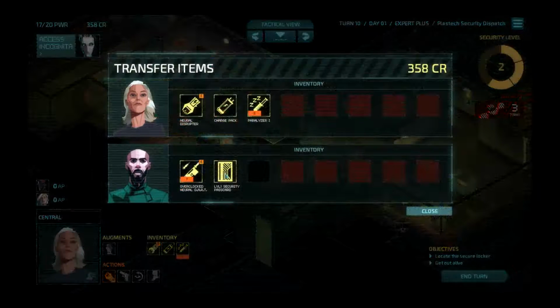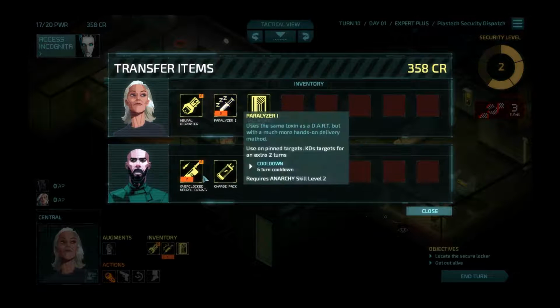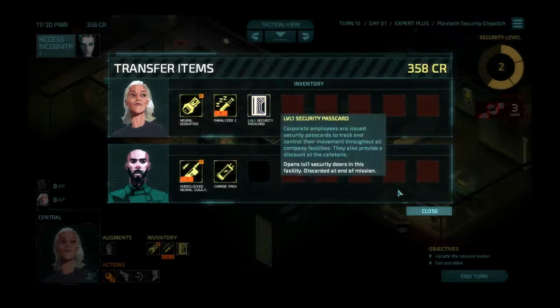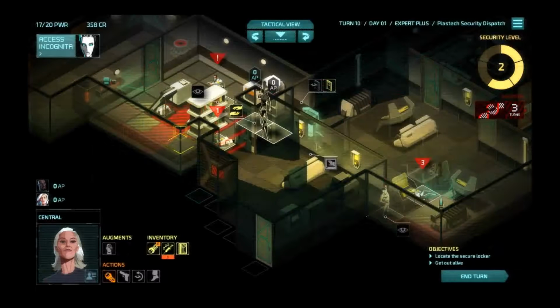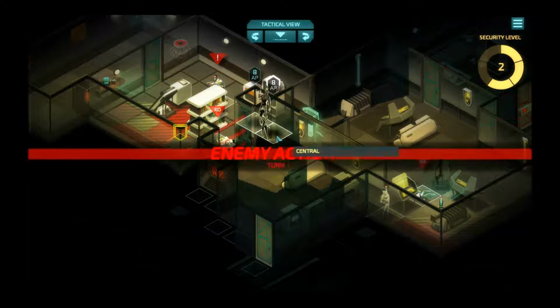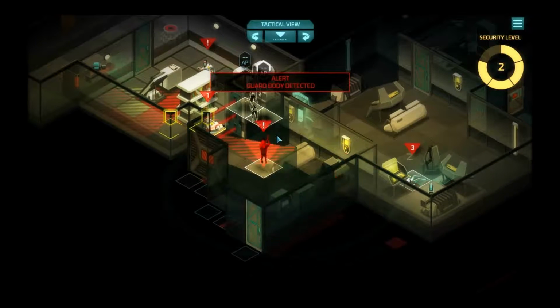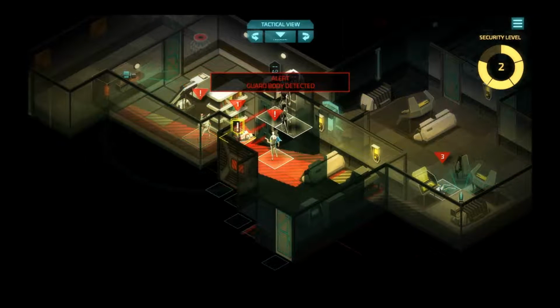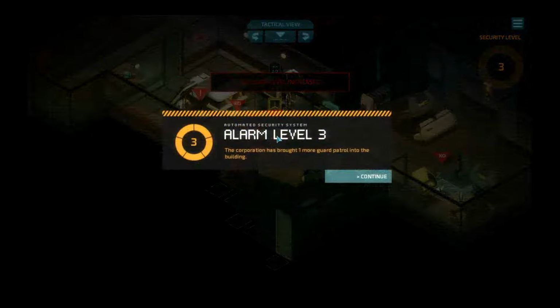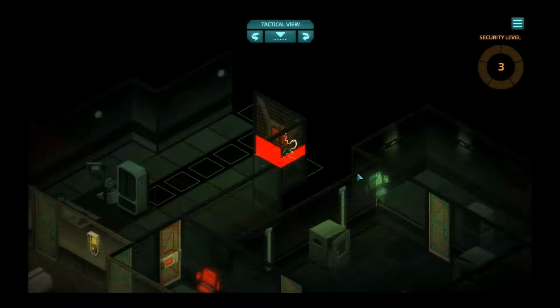We will just transfer some items. Charge pack for the security card. Yep, that seems decent. And we're going to have to end the turn there. Hey, you okay? Right, did expect that to happen. Looking around. Hey, investigating. Additional guard patrols. Evasion recommended.